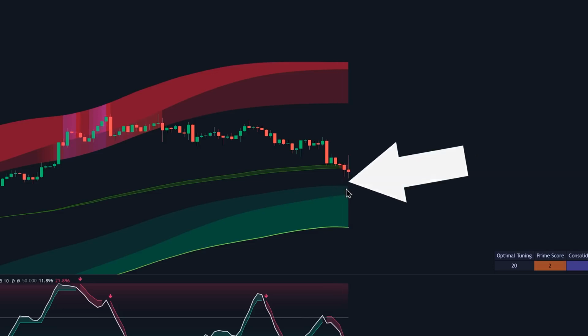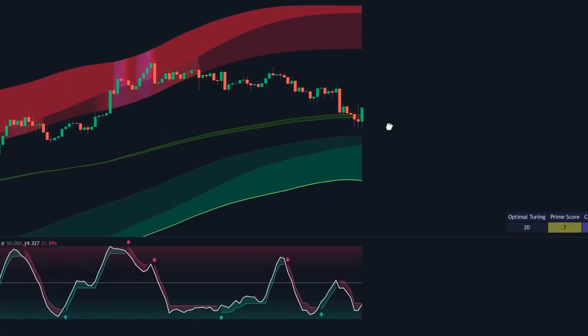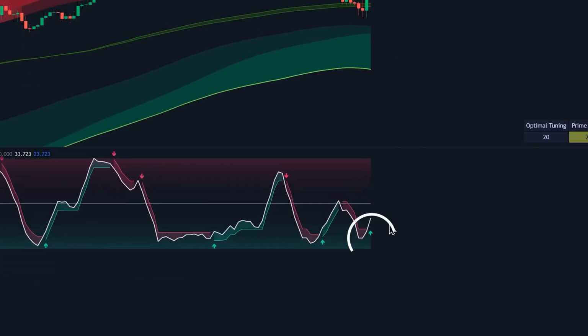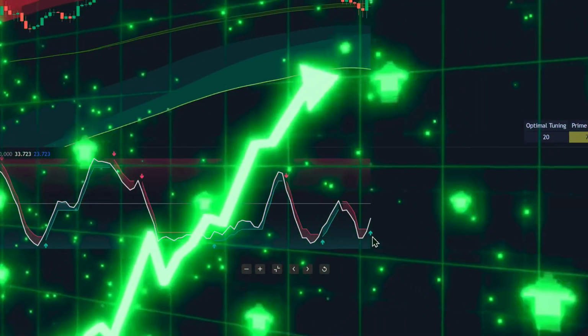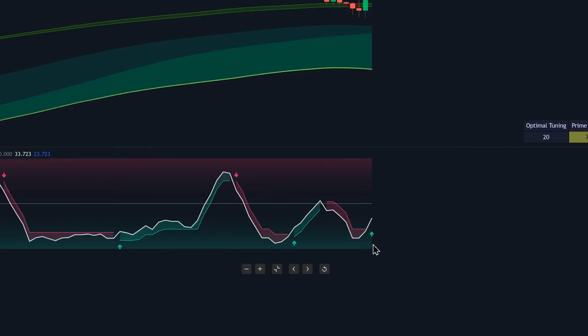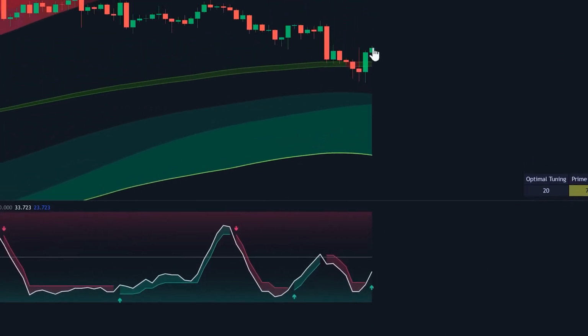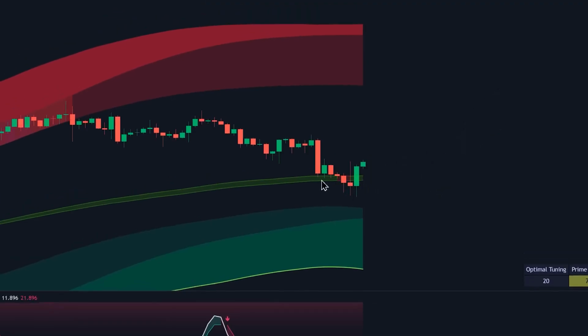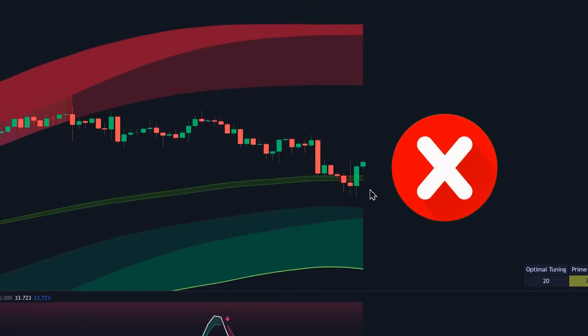in a bullish trend. Our next condition is to wait for a buy signal to be printed by the Stochastic Supertrend indicator. A buy signal is that green upward arrow, which indicates the start of a strong bullish momentum after the pullback. And for the last condition, you see the candle that was printed with the buy signal? For this entry to be valid, this signal candle should close above the green trend ribbon. If you get a buy signal but the candle closes below the trend ribbon, that entry would be invalid.